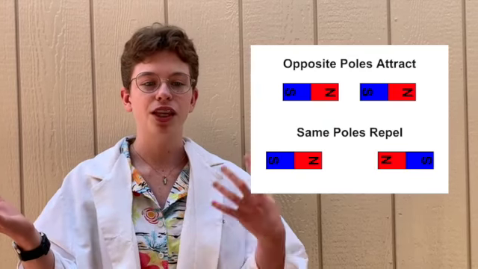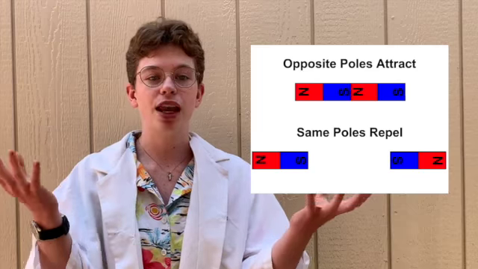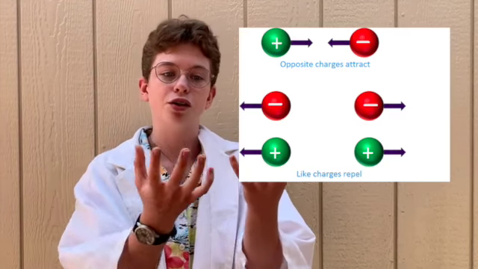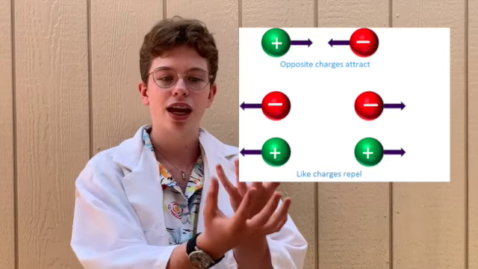Think about magnets for a second. One side is negative, the other is positive. The positive and negative parts are attracted together. The same thing happens for positively charged protons and negatively charged electrons. The protons attract the electrons towards them, making the electrons hang around the protons in a sort of cloud.